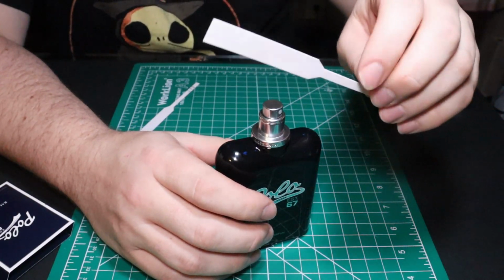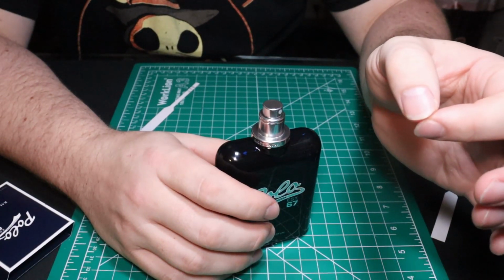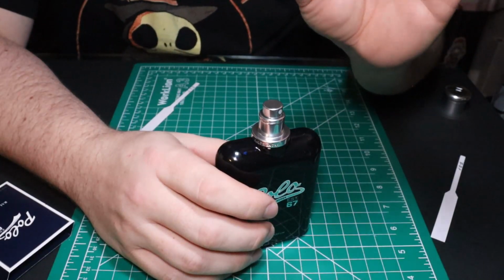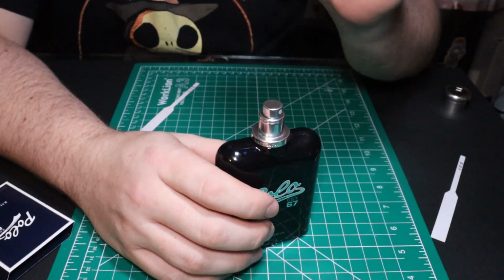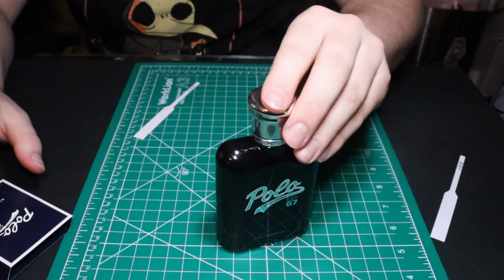This is much more pineapple-y fruity to me. On the wrist, a little more cardamom, a little bit of that vetiver is starting to already show up, and I'm getting a lot more of a rindy citrus, and it's still a little bit of sweetness in there, which is nice. So it's not overly sweet. It's very, very pleasant overall. Put that cap back on.